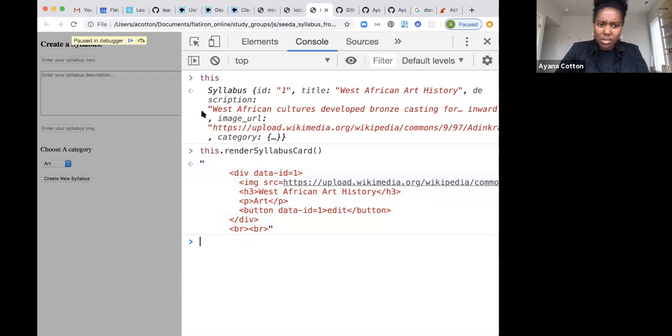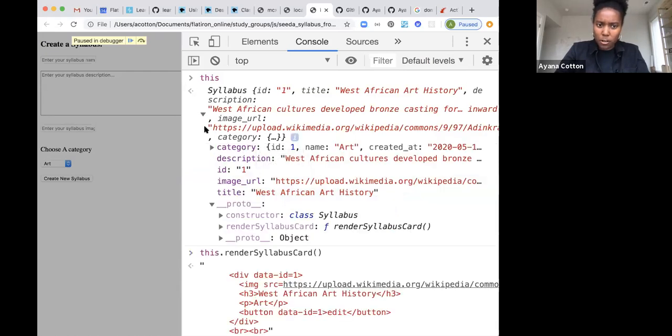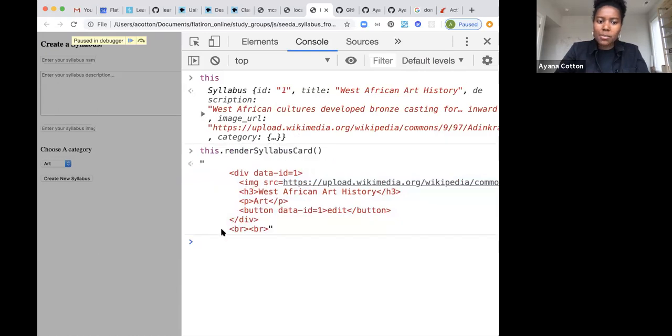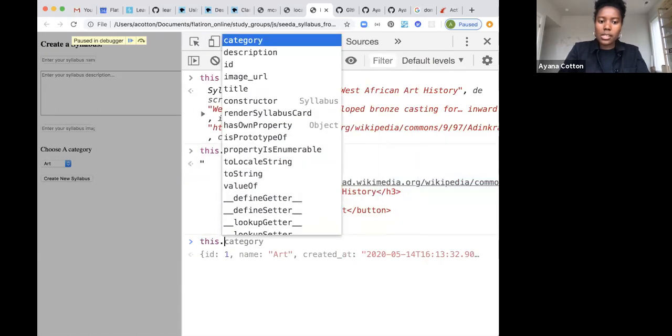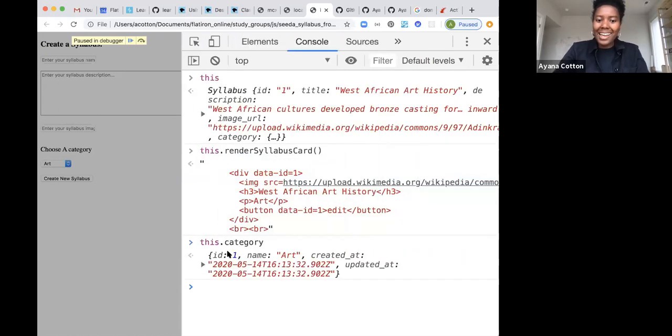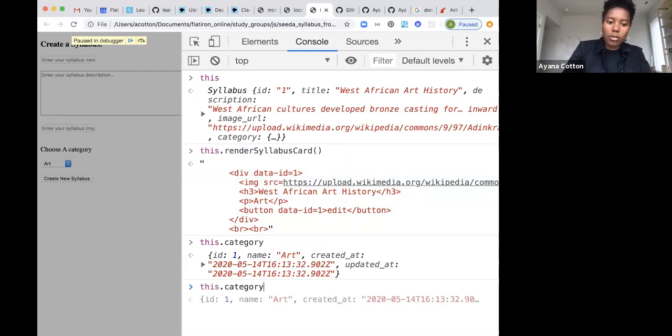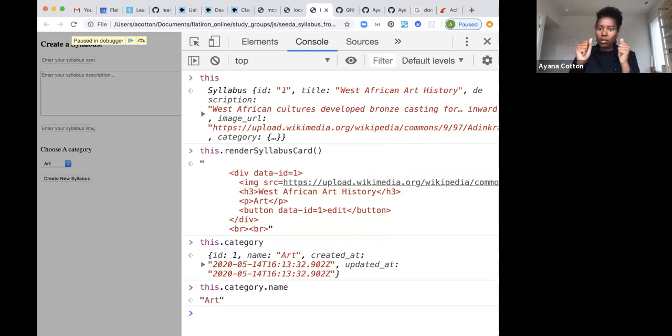How does it know about this category situation here? That is because you do this dot category in our constructor. We just gave it that nested category object. So now I can do this dot category dot name and get that category name.